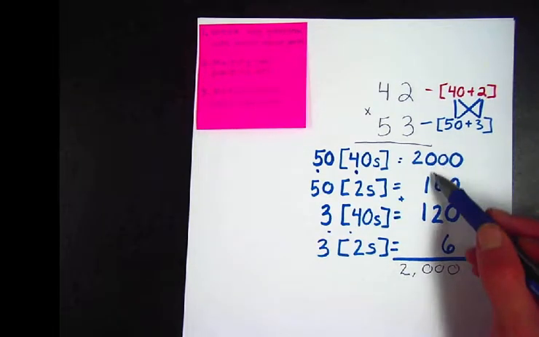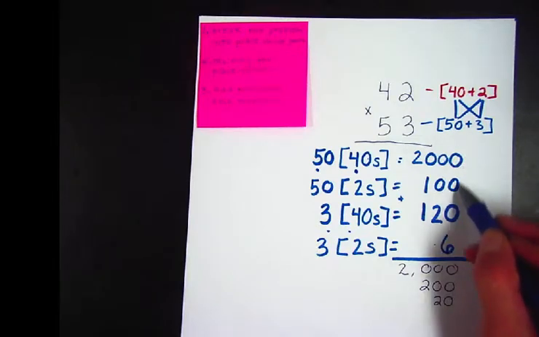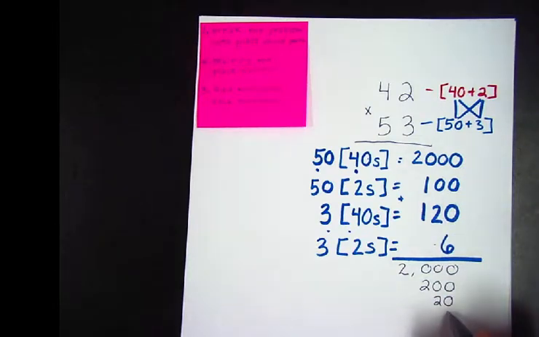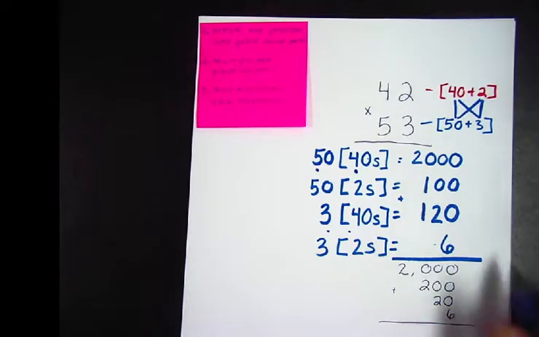Let's look at our hundreds. I have one 100, and then I have another 100. So 100 plus 100 is going to give me 200. Moving on to the tens. No tens, no tens, 2 tens, and no tens, so I'm ending up with 2 tens or 20. And finally, in my ones place, I just have the 6 ones, so I'm going to bring my 6 ones down.